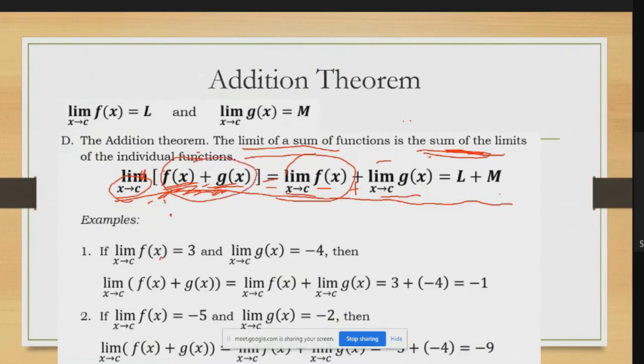Buo na limit of f of x plus g of x as x approaches c, pinaghiwalay lang. Ano yung nangyari? Naging the limit of f of x plus the limit of g of x. Then kuhanin mo lang yung limit nito, that is L, plus kuhanin mo lang yung limit nito, that will be M. So limit of f of x as x approaches c plus limit of g of x as x approaches c. Pinaghiwalay lang, guys. Masakit man sa matang tingnan yan, pero ito yung gusto niyang sabihin: the limit of the sum, pwede mong kuhanin yung limit nila individually, then add them in the end.